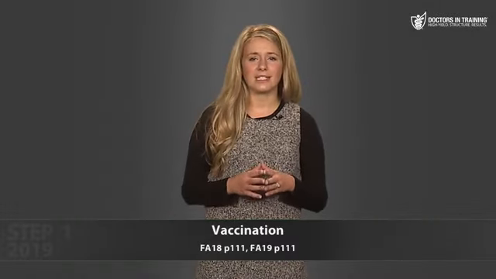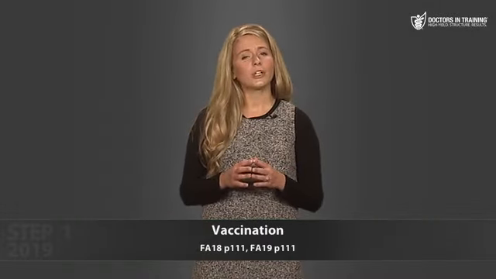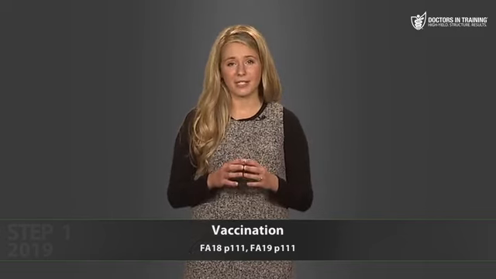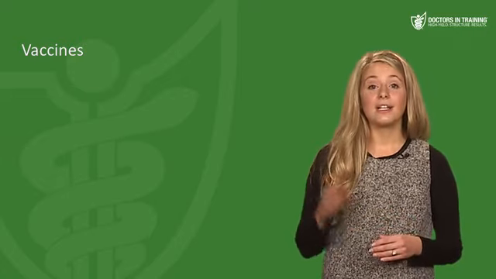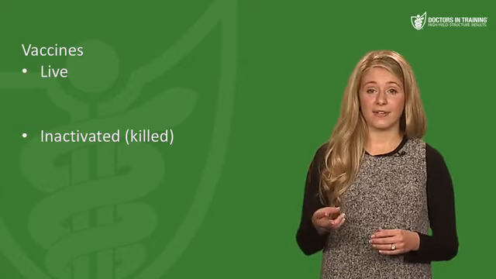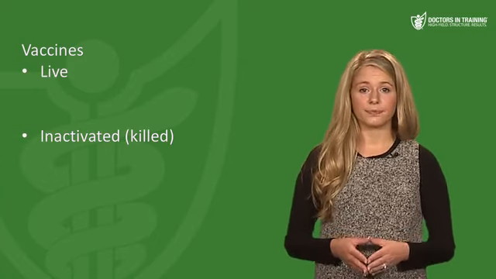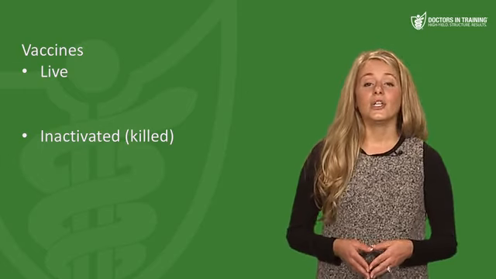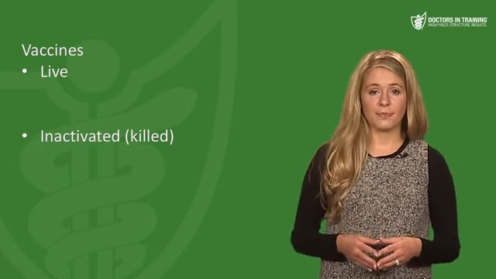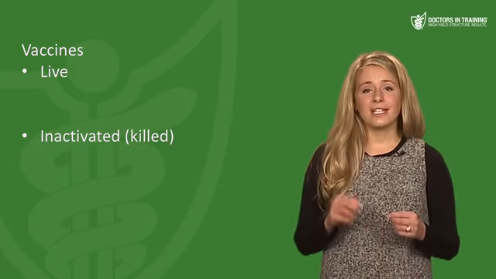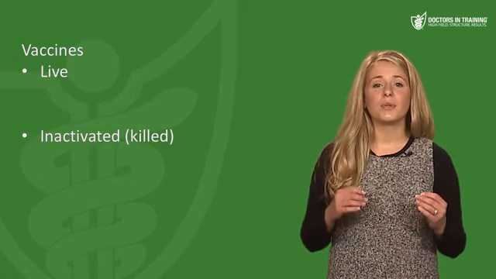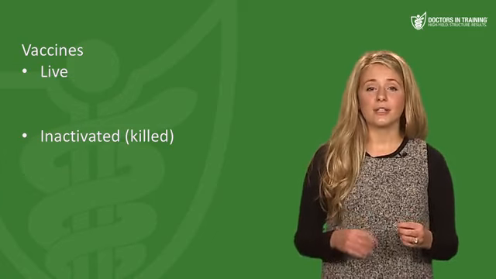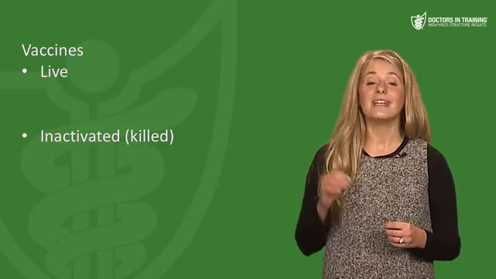Let's talk about vaccines in a little more detail. We're going to start with vaccines against viruses. As I mentioned, there are different types of viral vaccines, live vaccines and inactivated or killed vaccines. With a live vaccine, you actually give the patient the infection, but it's a very weak, attenuated form of the infection. You're allowing that weakened virus to infect cells so that those cells can present the viral antigens to cytotoxic T cells.